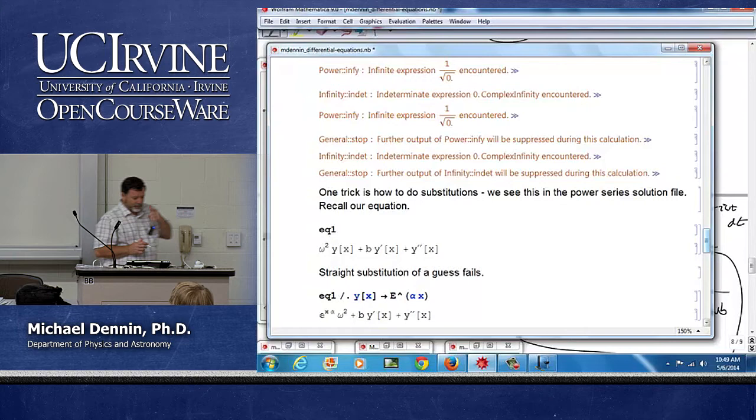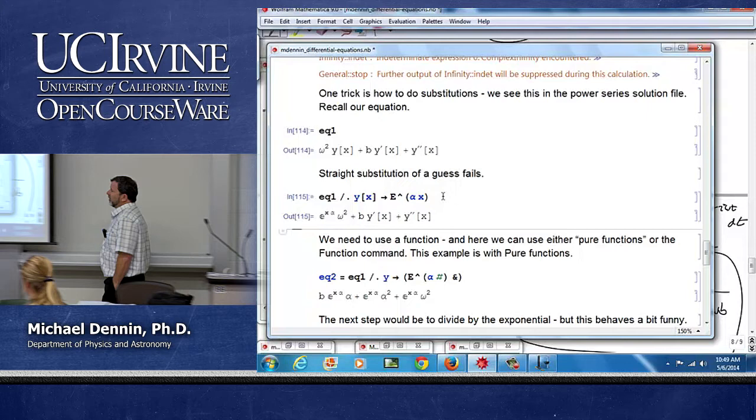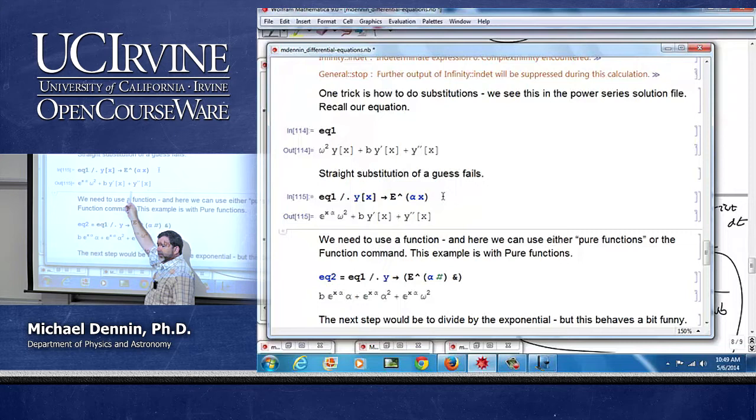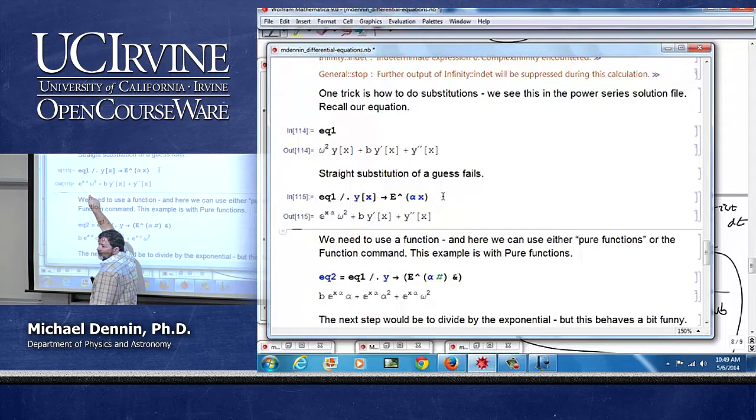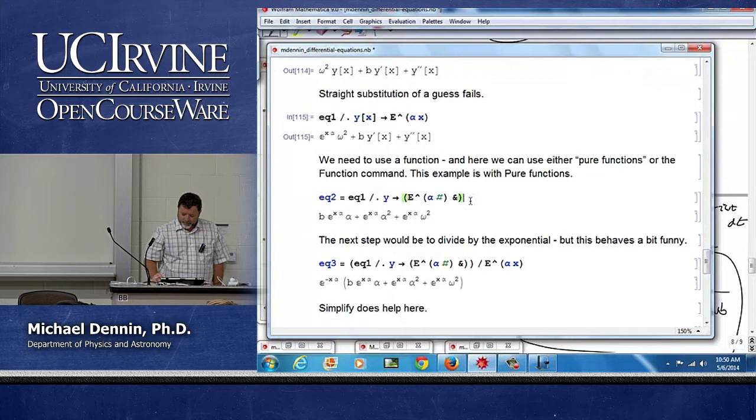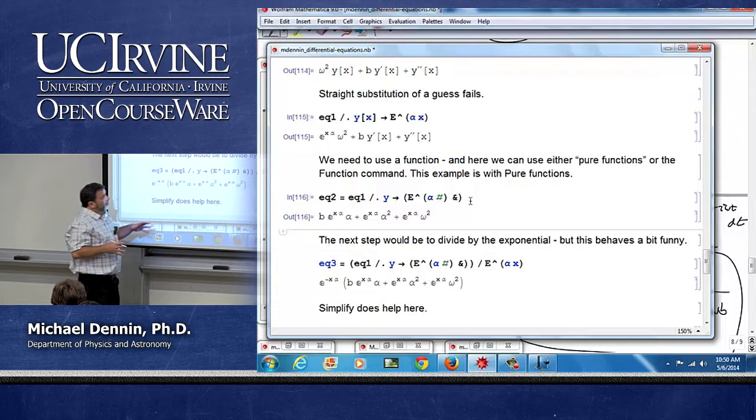Now, that really is the straightforward stuff. I want to show you two more complicated things. I mentioned it briefly in an earlier lecture at the beginning with Mathematica, but now I want to come back to it. It's really powerful in Mathematica to be able to guess solutions and see if they're right, but notice the problem. If I'm going to guess e to the alpha x for my differential equation, what did it not do? It didn't take the derivatives, right? I'm telling it y of x is this, and it replaced it for y of x, but it didn't know how to do the derivatives because it doesn't know it's a function.